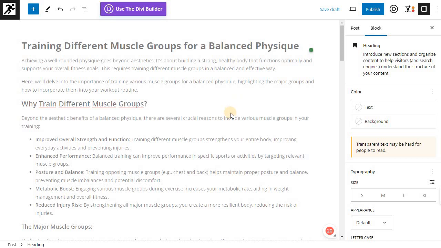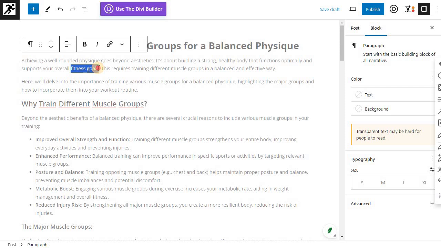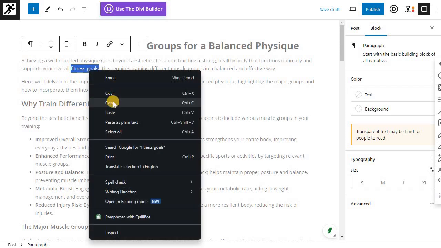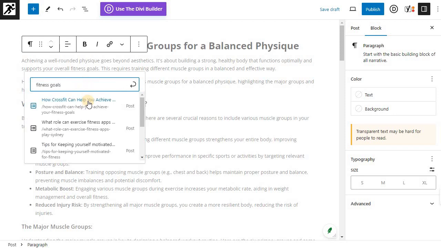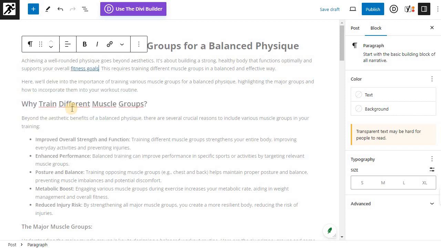Okay, so in this case, let's just quickly run through. There's one good possible keyword phrase here, fitness goals. Let's just copy that and do a quick search. Just paste it. Once you paste, see I have similar blogs which have this keyword, fitness goals. What I'm telling Google, and what I'm giving the reader as user experience, is that if they want to explore further on fitness goals, they can always refer to one of my older blogs. So, how CrossFit can help you achieve your fitness goals. See, there's one blog related to that, so we can connect that.